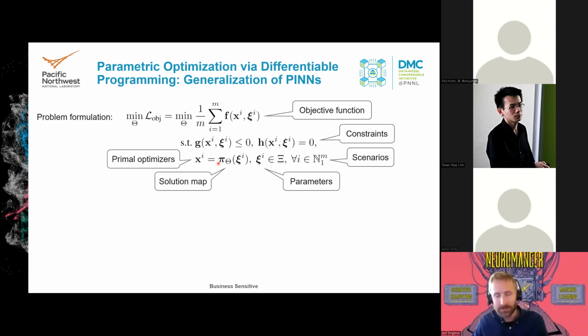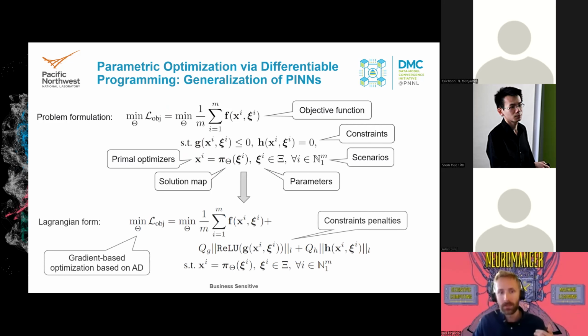To solve this analytically is infeasible for large problems, but we could solve this numerically by approximating the problem in a Lagrangian reformulation. How do we do that? The most straightforward way is to put penalties on top of these constraints, simple 2 norms or L norms, and they are weighted by some kind of weighting factor, which gives them relative importance with respect to the primary objective.